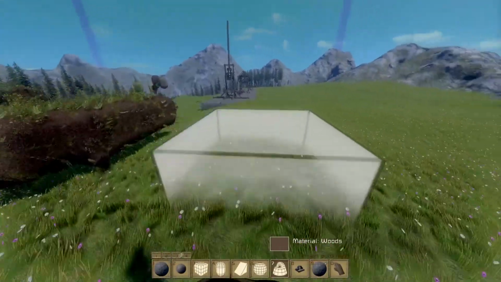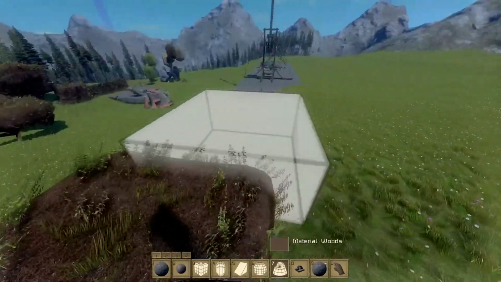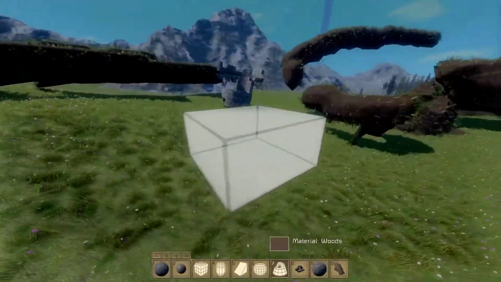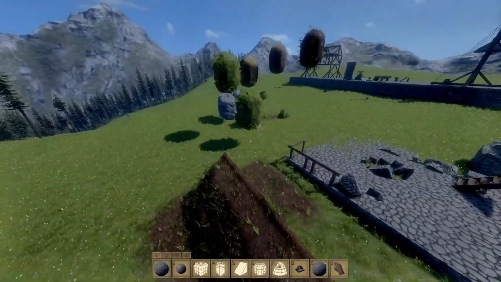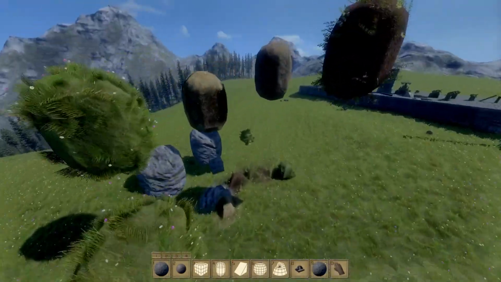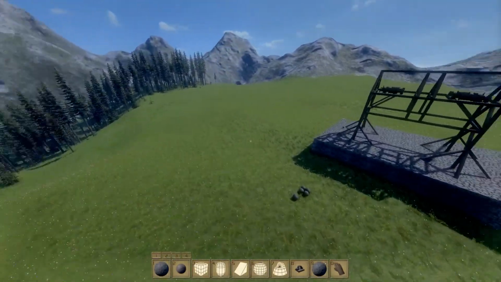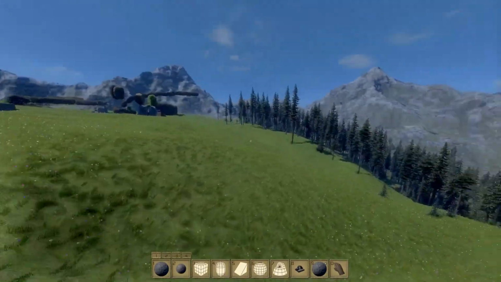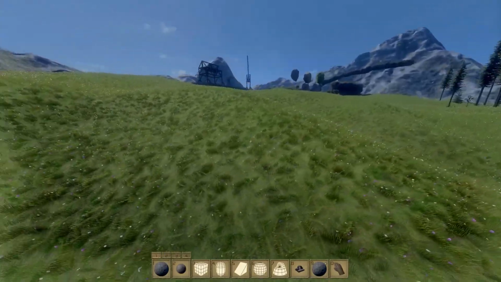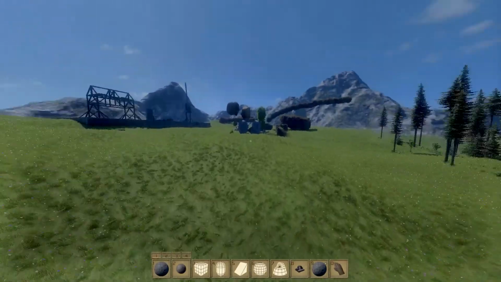So it's for creating flat pieces of terrain, if you want to build something on it without worrying about all the lumps and bumps in the terrain. But the thing is, I prefer not messing with these terrain tools, to be honest, because when you build a castle you don't want to build it on perfectly flat land, you want the challenge of building it into a cool mountain or on the hills and stuff like that. It's okay if you're wanting to do a test area or something like that, or you want to just mess.